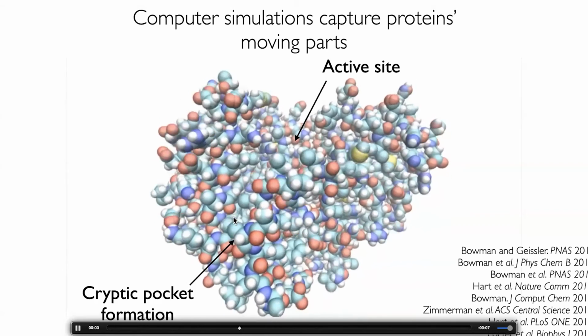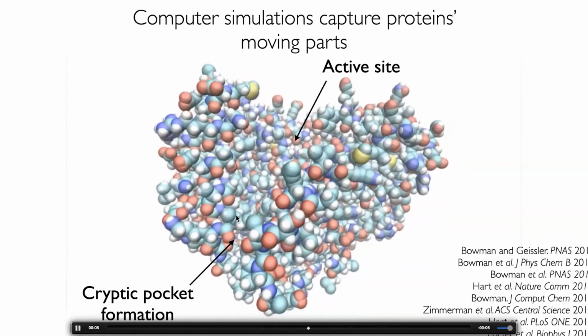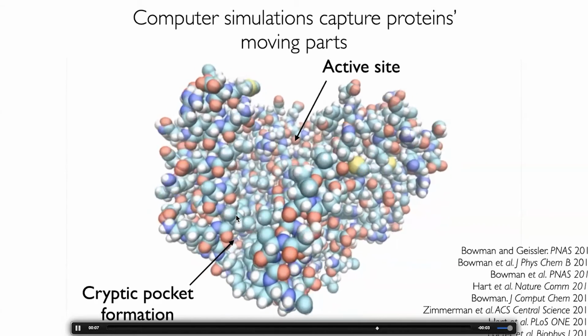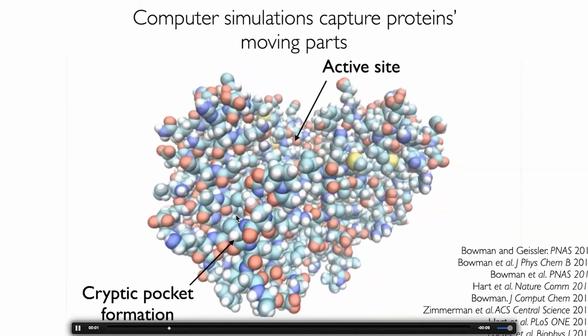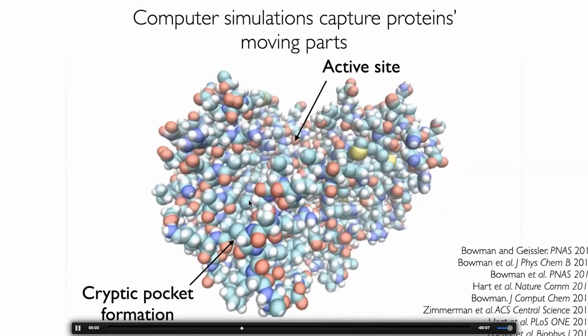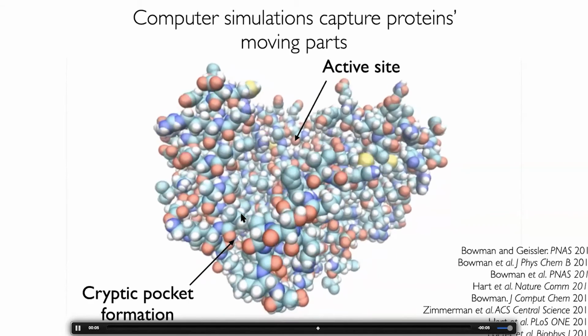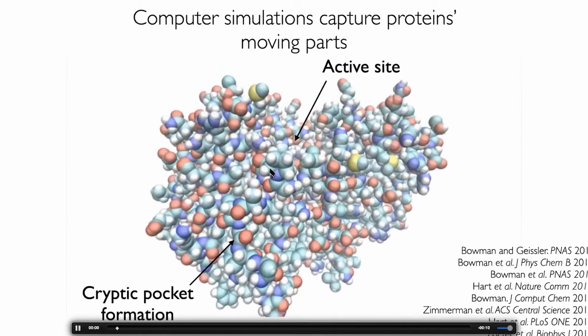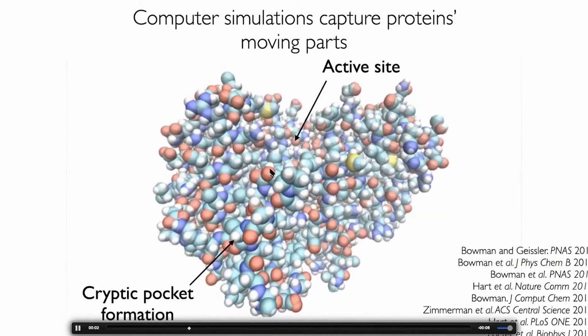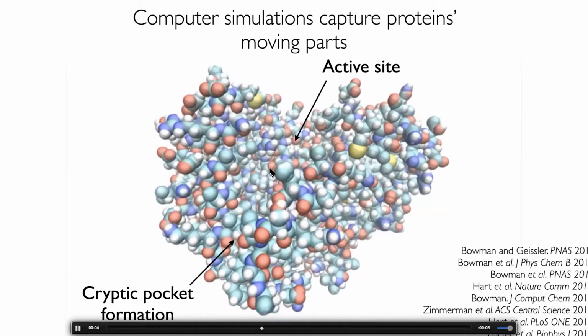And so these cryptic pockets, as we call them, because they are hidden to us without the simulations, present all kinds of interesting opportunities for specifically targeting proteins without getting off target effects or enhancing desirable activities, or just finding new ways to target proteins that are difficult drug targets.